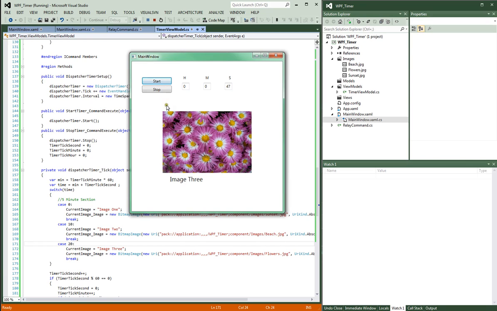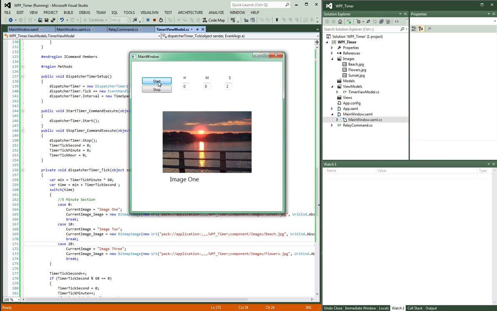So let's stay on this image because I have no more, but you can actually stop it. It'll actually clear the timer out, and we'll hit start. It'll start over again. So I figured I'd just give you this little teaser video on what we're going to do. We'll go into more detail as we go along.